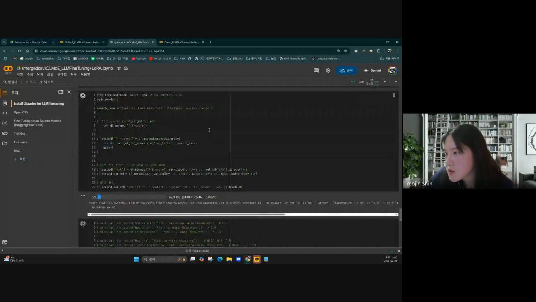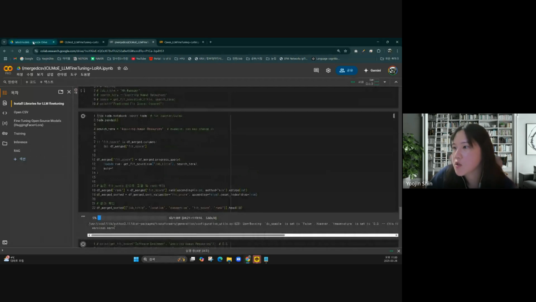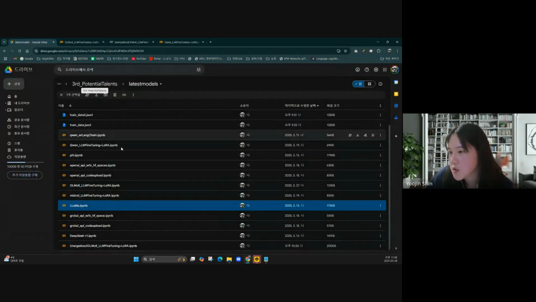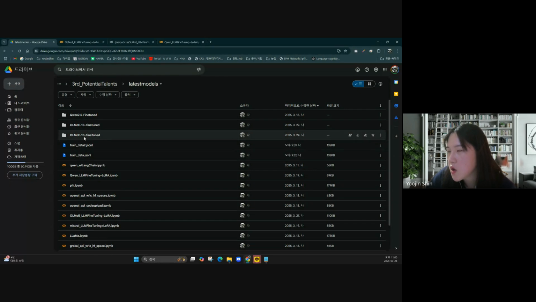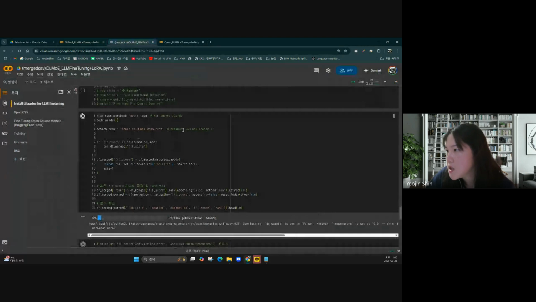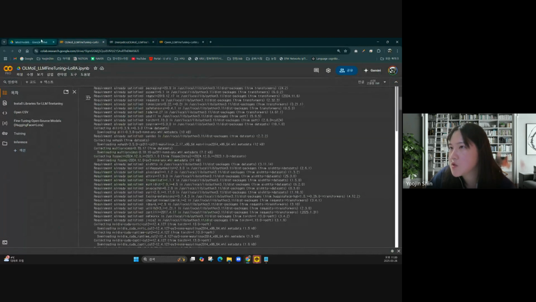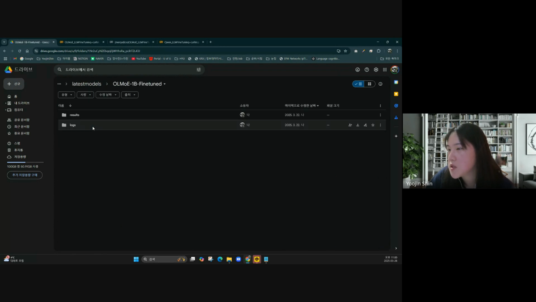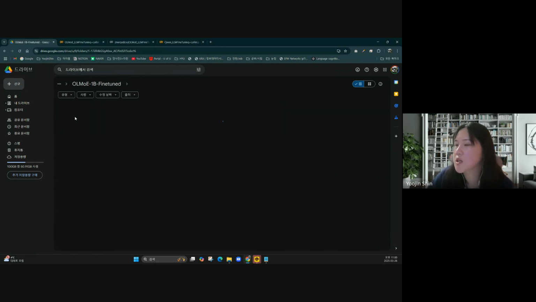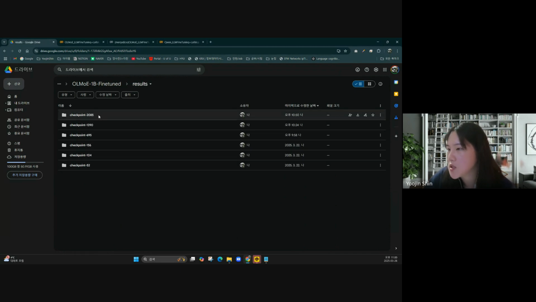I'm sorry that this model is still running, but I'll try to show as much as I can. I set my directory, and the fine-tuned versions of the models are saved in each directory. This is the recent one that you can take out as your model checkpoint.